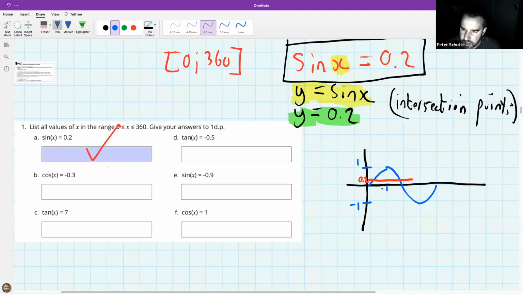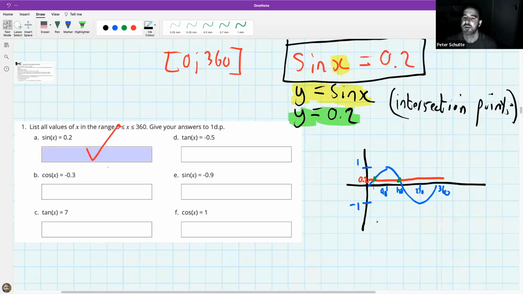Now, if we think about how our trig graphs work, I'll put the x-axis going from 0 to 360. What this is telling me is that the answer to my equation, there's one answer over here, there's another answer over here. So what we see from this graphical representation is there isn't just one solution in 0 to 360, there's actually two solutions. Give me a thumbs up if you follow the idea that there are two solutions here. Oh, Andile, you're on the right track there.